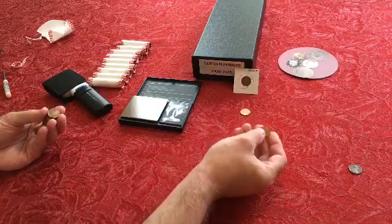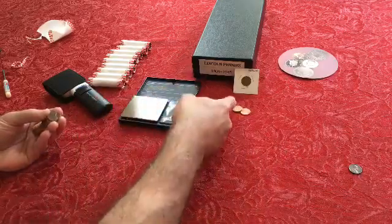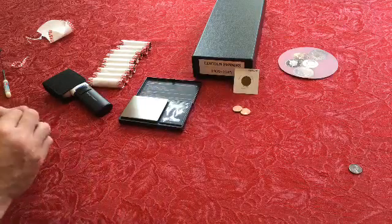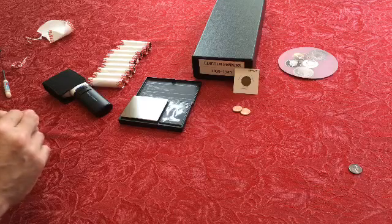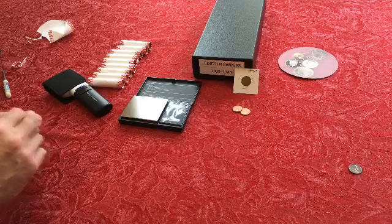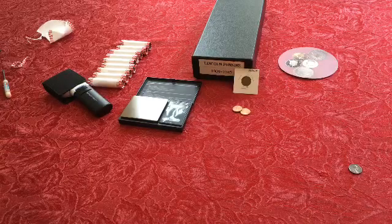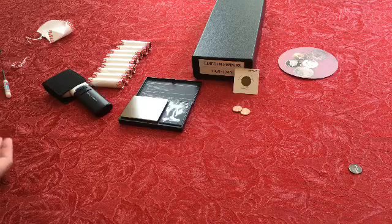The 2006 obviously is a zinc penny, but that has a known error. His ear is doubled, if I remember correctly. And I'm going to take a peek at my lists real quick here and give you the key dates on the wheats, 1909 to 58. We've got, of course, the 1909 SVDB, the 1914D, the 1931S, the 1922 No D, and the 1955 Double Die Obverse.